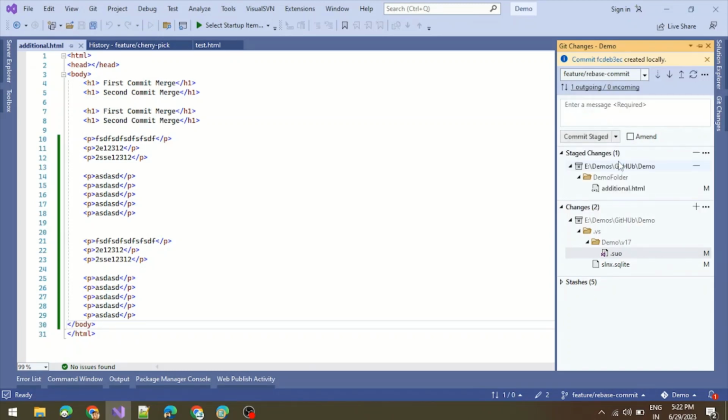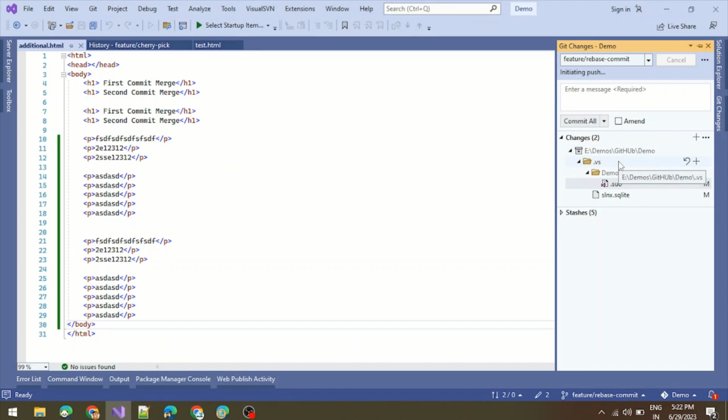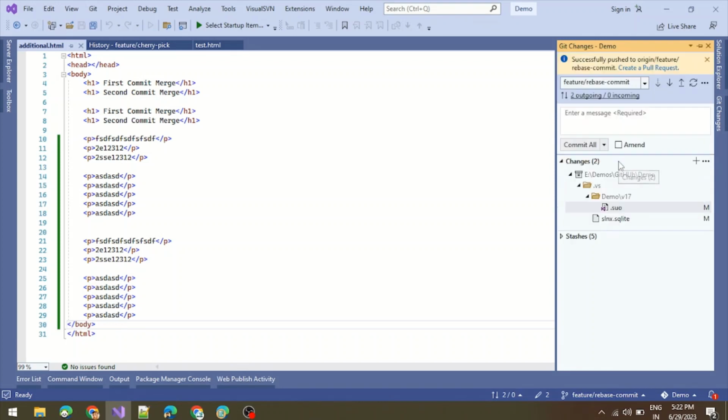Here I have added 3 commits, and we think that the last 2 commits are not required. We just want only the first commit. So in this branch we have 3 commits, 1, 2 and 3, but only one commit is required for my functionality, and the second and third we need to remove. You can remove those commits with a revert.